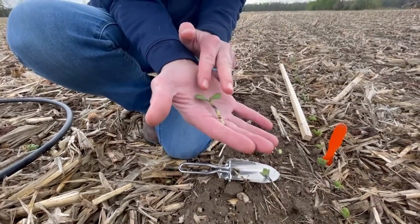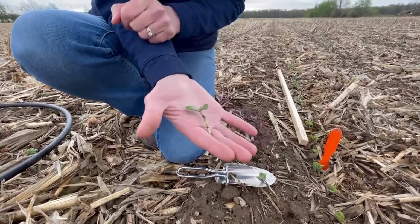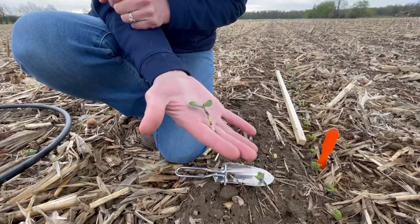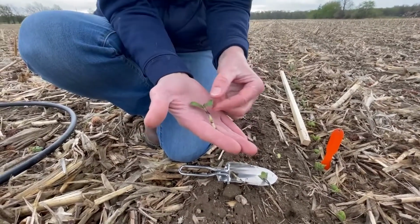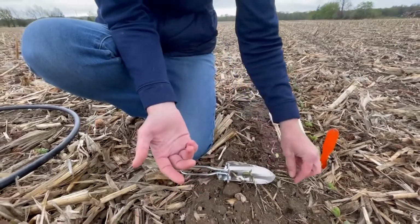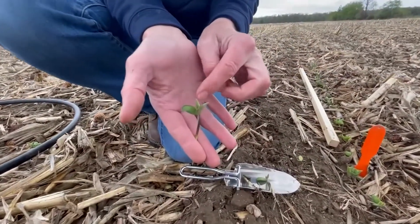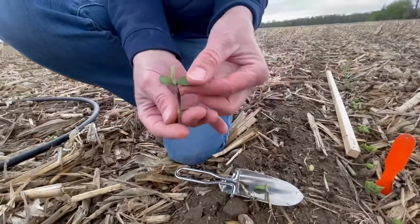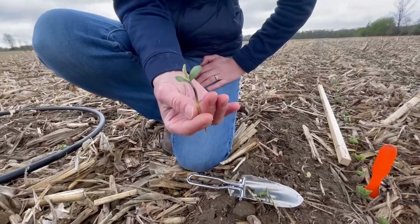It's still fairly healthy, and we actually got a growing point on each side. So we're going to see that this bean plant will actually end up with two stems, one out of this side and one out of this side. And this will continue on to survive very well. It'll have good pod set on it. Certainly it looks a little different than an overall healthy one here. You can see that the unifoliate on this one is still all green, so all three growing points currently out have survived in this example.